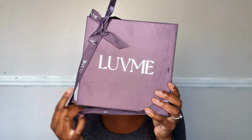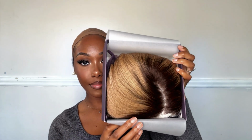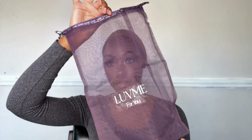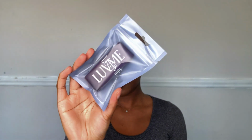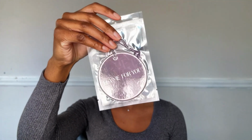We have this new wig from Luvme Hair, and I'm going to go ahead and show you everything that comes in the packaging. We do have the wig, of course, and I'll get into all of the details in just a little bit. This wig also comes with a mesh storage bag to store your wig in case you do not want to store it in a box. It also comes with an elastic edge band to help melt your lace. They also included some air fresheners to actually smell really good.